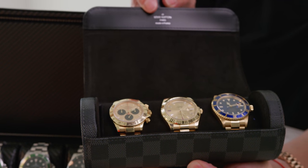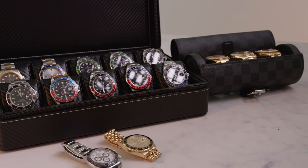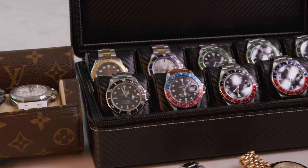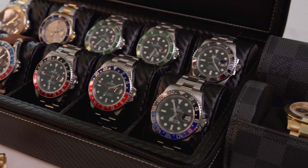Watch collecting is all about acquiring new pieces and changing some along the way. Throughout that process, I have completely changed my collection over the last three to five years. It's been brutal. At one moment I had the pieces that I thought I would set, then I ended up just wiping everything out and starting all over. There are a few pieces here that have always been there the entire time. But first, let's go over my Rolex sports models.